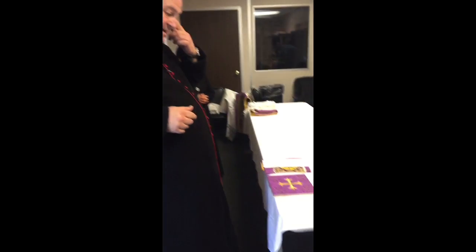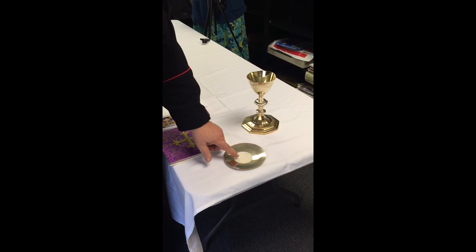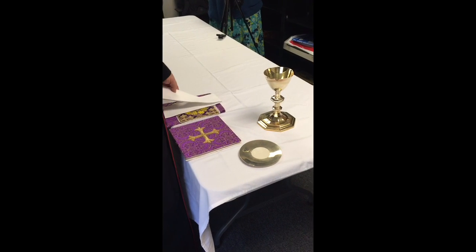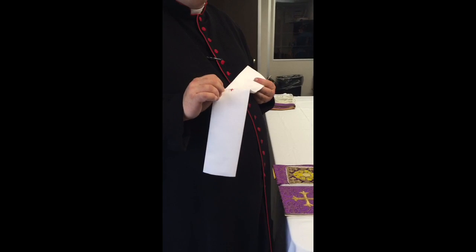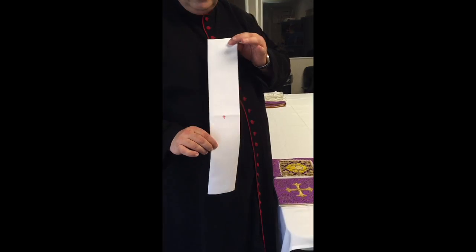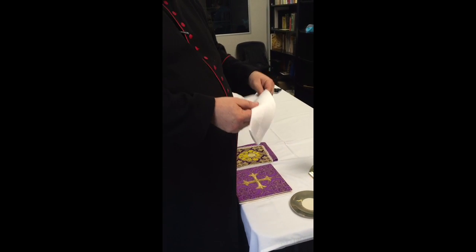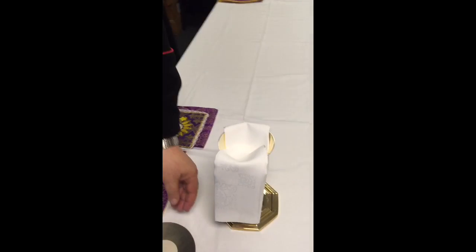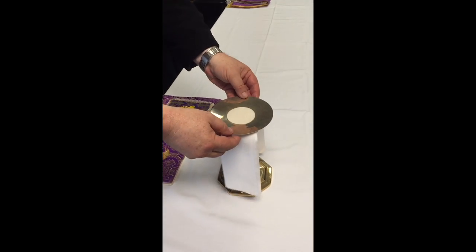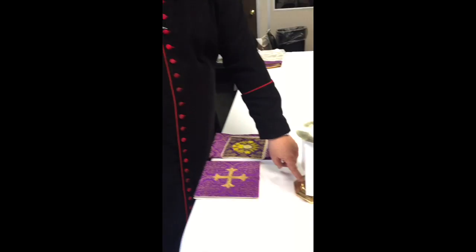So what I'm starting with then is how to build up the chalice. So we have a typical chalice here, typical paten with the host on it. There are a couple little things there. Some of it might seem obvious. Some things are more traditional than others. Actually, the true old Roman practice was to put the cross, which you find in the center of many purificators, this is called the purificator, downward towards the chalice, and then the folded side towards the front. So that would be like this, push down a bit into it, and then the paten with the host placed on top.